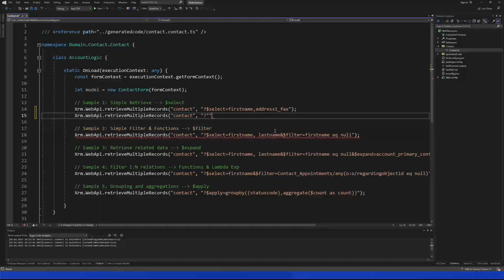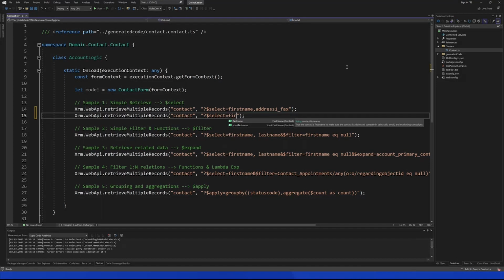And this is basically the case when I have to write a query. In this case, I got my predefined ones, but what I usually do is, okay, I start with question mark, and then I can say, okay, select, and those things are pretty easy, but the real benefit is here. I got the attribute list, and of course, it depends on the entity name here. So if I changed it to appointment or opportunity, whatever, my context will change here as well. But yes, I got my first name, as I said, display name, and you can see it here. I get the attribute name, the attribute type.